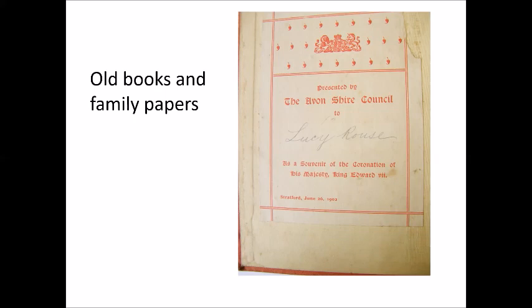So you may not have any of these papers at home, but you never know what you might have. You might have employment papers. My husband was in the Merchant Navy, and he's got all his papers that tell you what ships he was on, and when he got to the ship and when he was discharged from the ship. Or you might find that people kept their pay slips, or people kept a diary. You don't know. Hopefully your family may have some of these books or family papers that give you clues as to occupations or locations of the family.